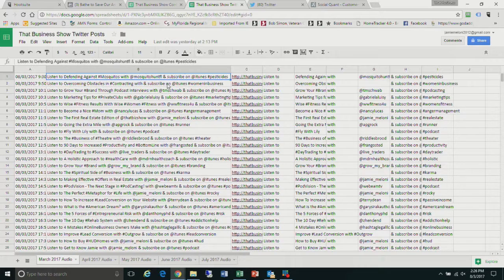And the formula to combine multiple cells inside Excel is to put the equal sign, and then the column that you want, the ampersand sign, quotation marks, space, quotation marks, and then the next column that you want. And you do that over and over again. What that's doing is putting in the column, the quotation mark, space, quotation mark, which puts a space in between the columns, and then your next column. And so you combine the multiple columns over here into one cell. And that's what you're going to need to submit over to Hootsuite.